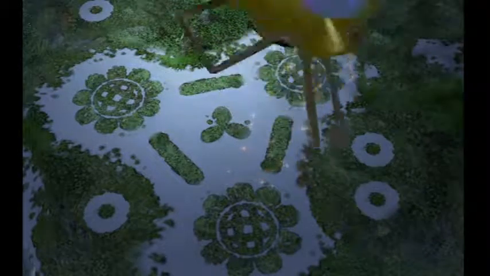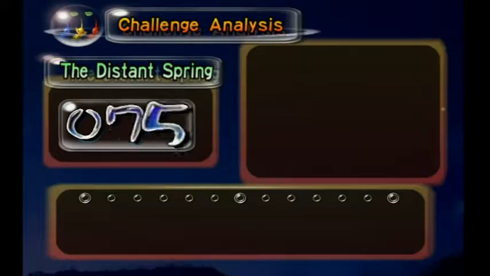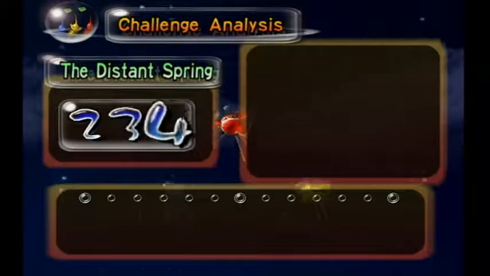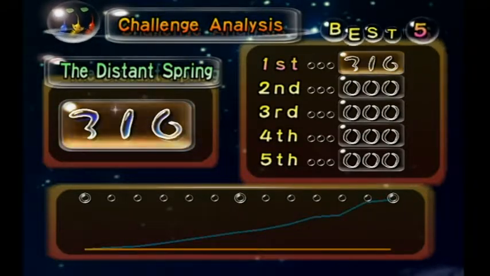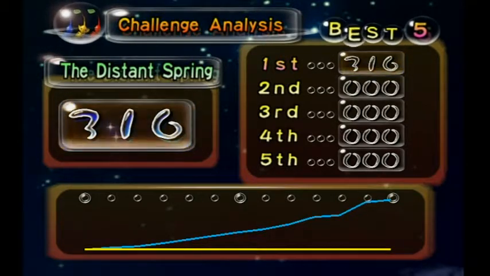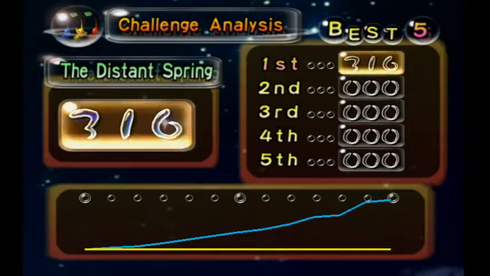And we have the results screen, which says, waiting, please load, there you go. Distant Spring, 316. I could not keep up with the counter. Best record, yay. Now, you guys, if you want to challenge my record of the Distant Spring, go ahead and have fun with that. And otherwise, I will sit back knowing that I got 316 Pikmin. And 301 of them were blues.